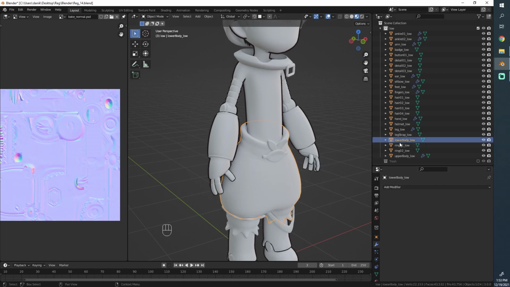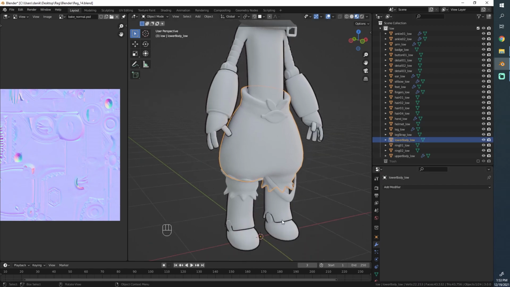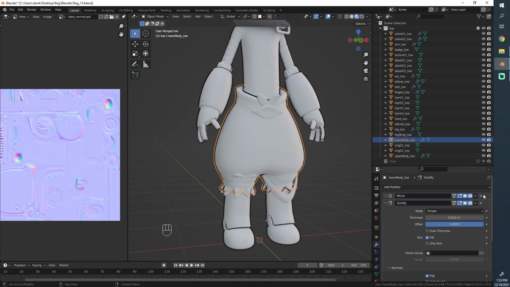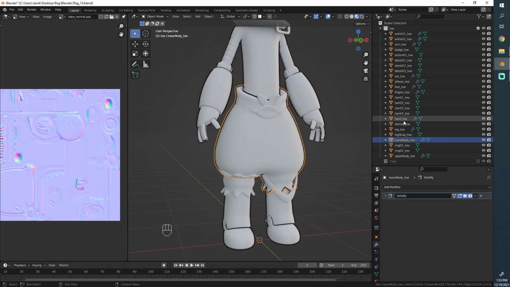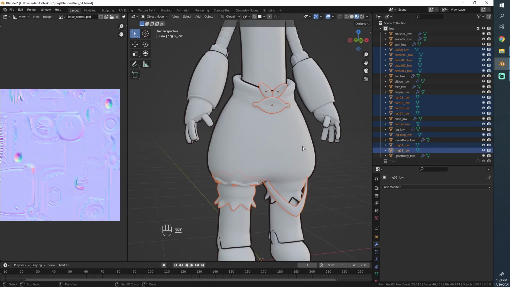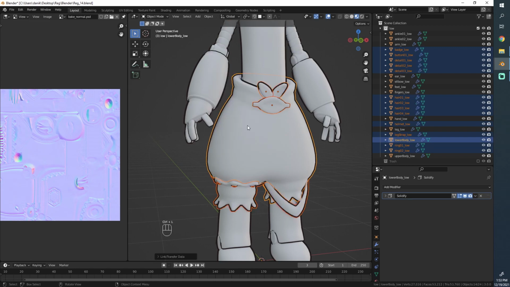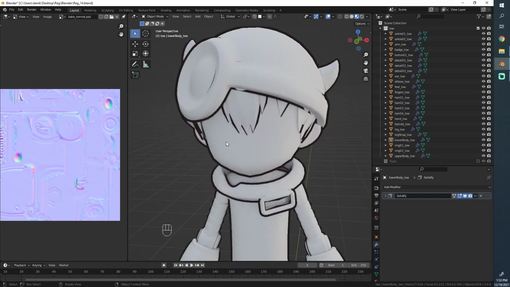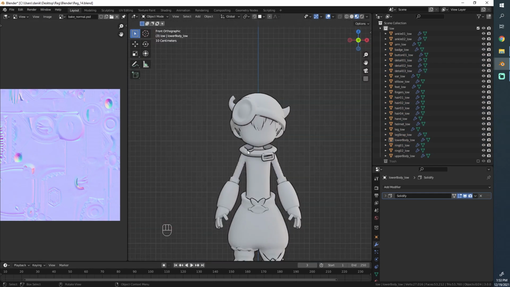Now we need to do the same modifier for this part, for example. So I'll select the leg, then this part, then the leg, and copy the modifiers. Just make sure that you delete the mirror modifier from this particular one, because we didn't need the mirror modifier. And now we can go ahead and select all the parts that don't have any modifiers yet. These are the ones that are asymmetrical. Here too. This one, this one. And then we need to select this part last. Ctrl L, copy modifiers. And now you should have the modifiers and the materials on all parts, which sort of finishes the setup of the outline.